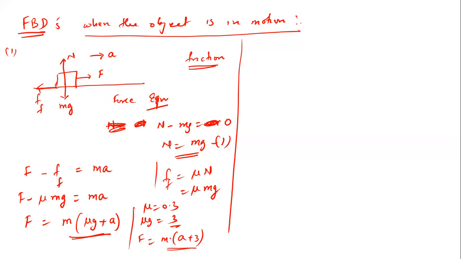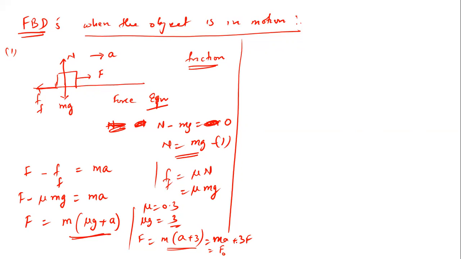Now, if I ask the question, what is the amount of force that I need to give, so that the object moves, then you can say the force that I need to give here is given by F equal to m into (a plus 3), which means that I can still expand this, and I'll write this as 3 times m over here, which tells me that ma is nothing but F0. What is F0?